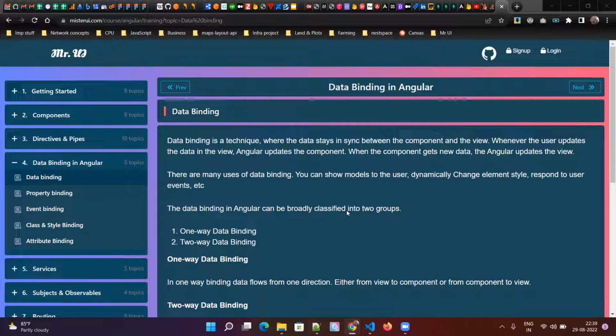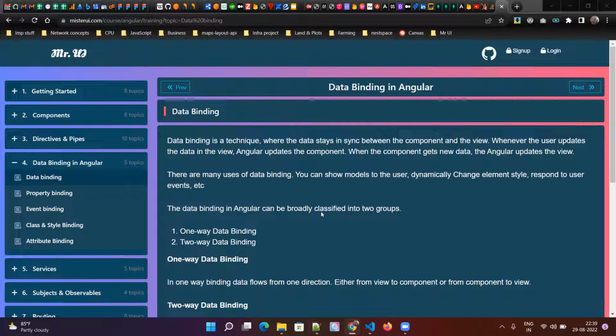Or the other way also: you update the UI, and it will be immediately reflected in your class file. Mostly this will happen in case of input fields or form fields, the select field, radio buttons, checkboxes. When you click on some radio button, that status will be immediately reflected in your component class.